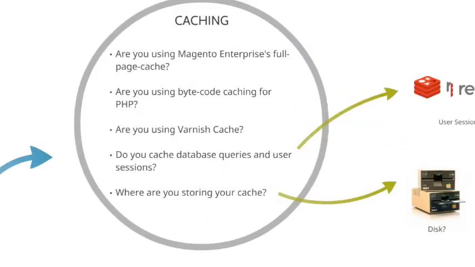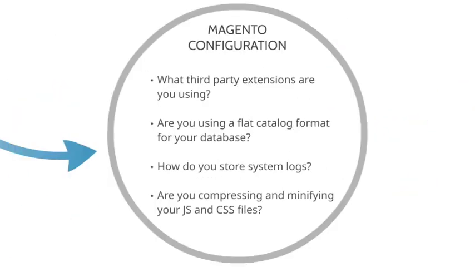So moving along from the caching piece, I won't talk too much about this, but the simple configuration in the back end of Magento will definitely get you a performance boost. The first one is finding out what third-party extensions you're using and switching off the ones that you don't need. A lot of Magento sites are a few years old, even through a couple of upgrades. You might have third-party extensions in there that you don't even know why they're there, or they've been superseded by much better versions. So testing your site before you've switched them off and after you switch them off, you'll most likely see a massive improvement in those.